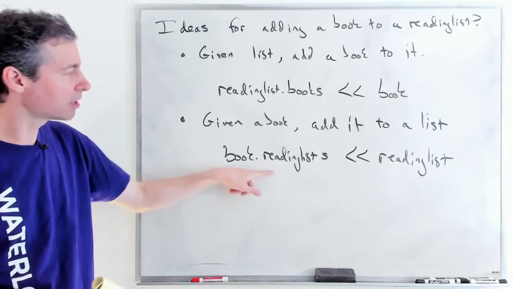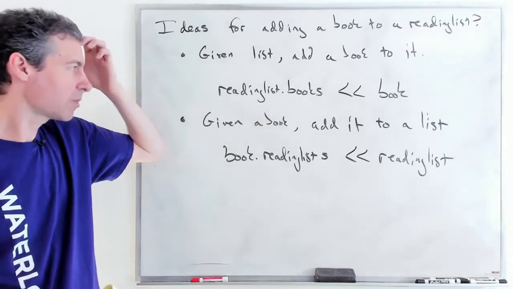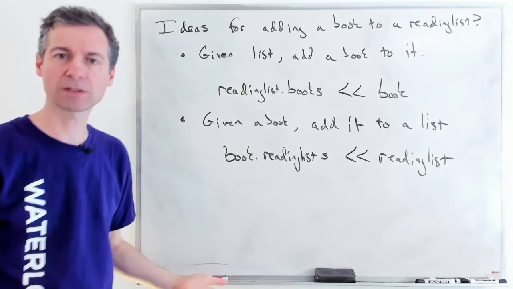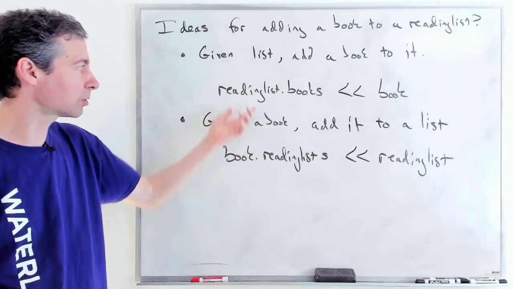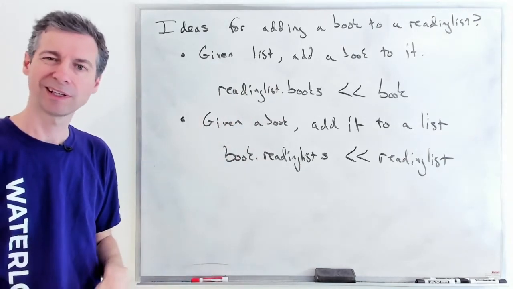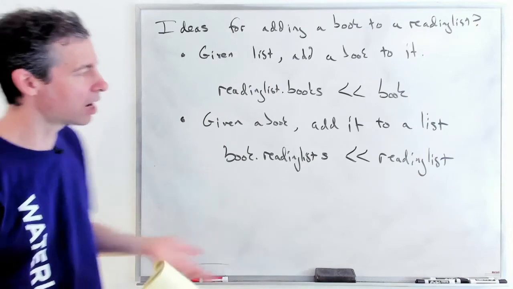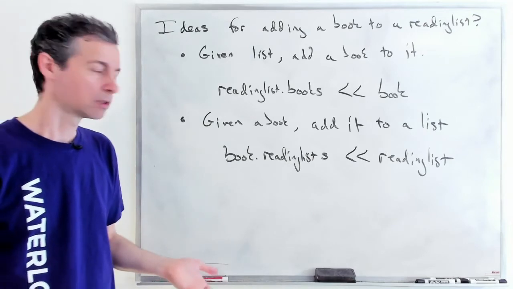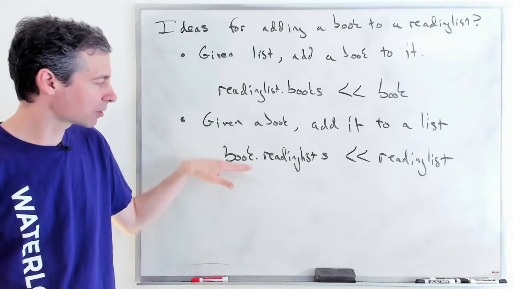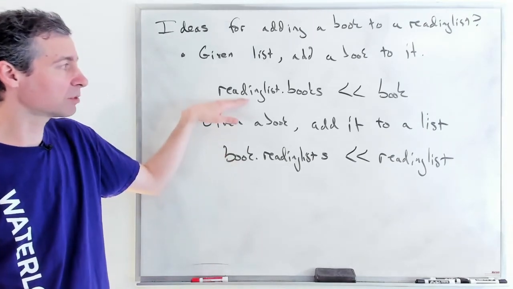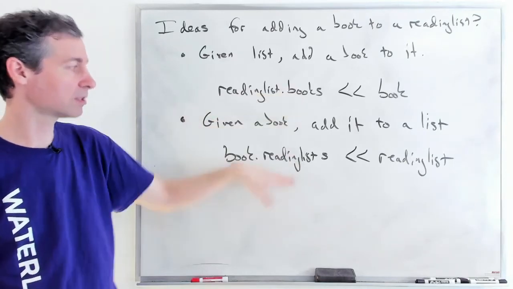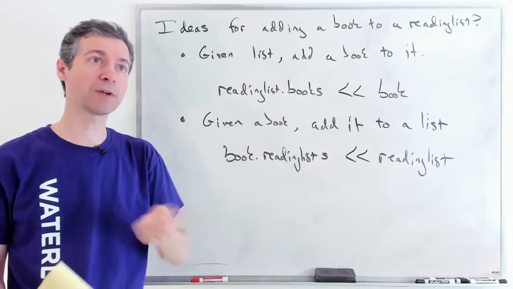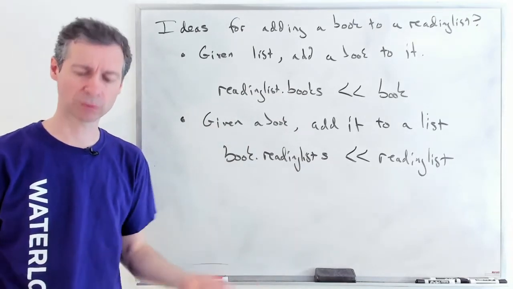But when we look at it like this, this relationship makes it look like it's just a property of being a book or a property of being a reading list. It's not like it's on its own. It doesn't have its own attributes. So we can think of it as maybe we're changing the book and we're changing the reading list, because this is an attribute of these and we're going to modify them. All right, so if we're modifying an attribute of an object, what does it really mean?